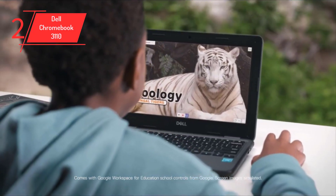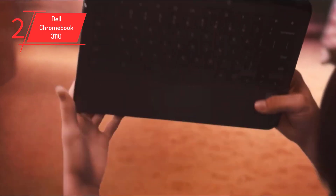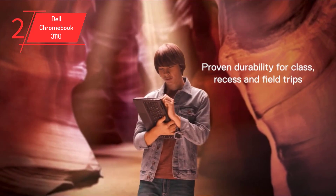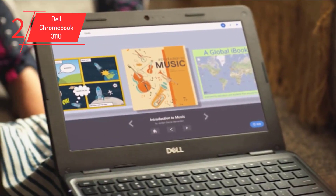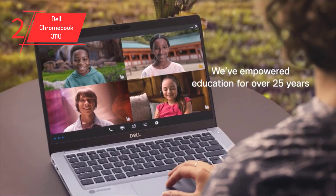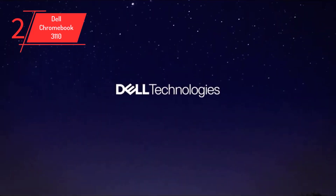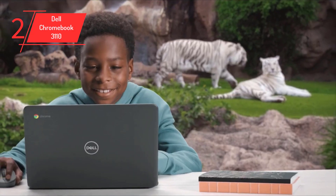Number 2: Dell Chromebook 3110 2-in-1 — a solid Chromebook for lite users. If you're a student, you might have wondered if there's something more affordable in Dell's range. The good news is that Dell makes a very good Chromebook that's perfect for students or those on a budget. The Dell Chromebook 3110 2-in-1 shows you don't need to spend big to get 2-in-1 functionality. It's highly portable — perfect for taking to lectures or loading into a backpack. If you want to turn it into a tablet, just detach it from the keyboard. It's far from the most powerful Dell laptop, but you'll get a lightweight device that won't weigh you down when you need to get some work done.